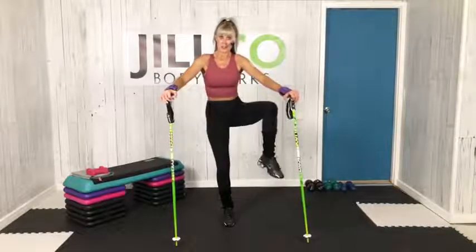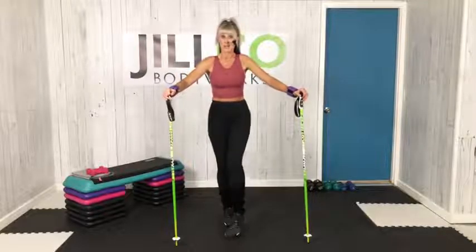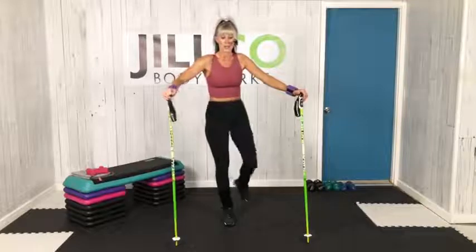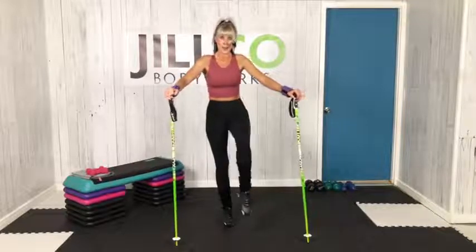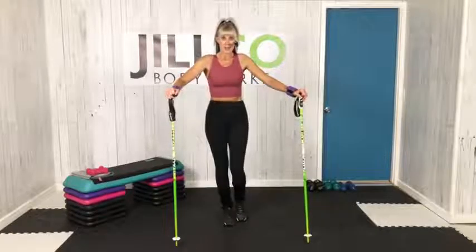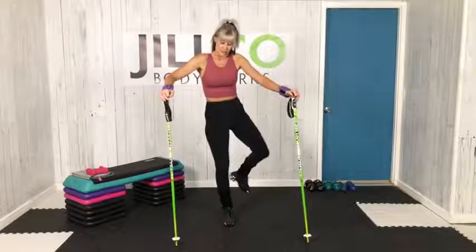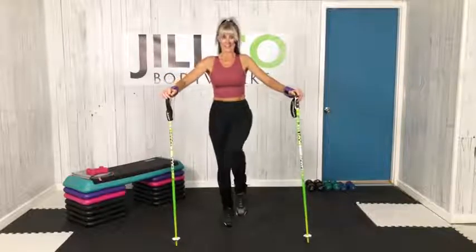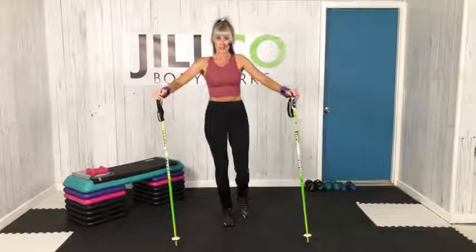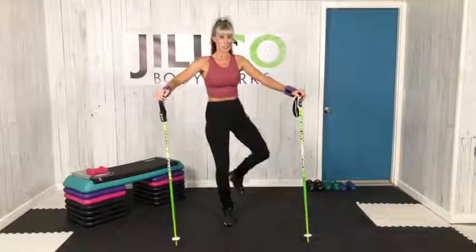Even with functional activities such as sitting for a long period of time, you want to activate those glutes. You want to do lots of core and posterior work, bringing awareness to your pelvic position. It's all about that upright health, how you hold your posture, the position of your spine in relation to your pelvis.